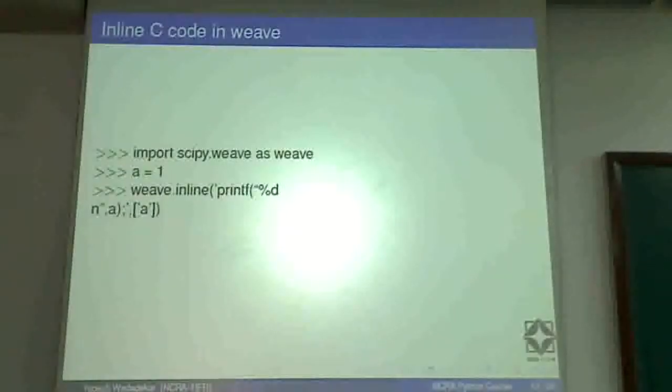Now you say, what if my C code is 10 lines long? What you do is you simply use that triple quote syntax, which Kaustubh talked about, that allows you to do multi-line strings. Use that to write a 1000 line string if you want, your entire C code, and then put it in your Python code, say code equal to something, and here instead of giving a string, you give the value code, okay? That's just a string variable, and then you give it the variable, that Python variable that you want to use as this a.